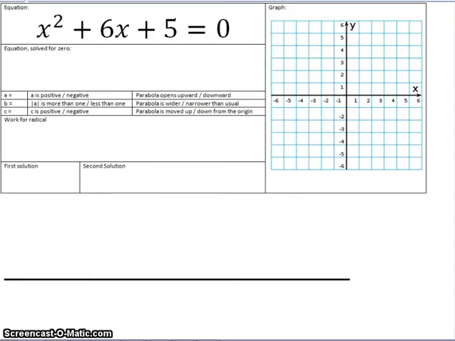All right, so problem number 1. The quadratic formula has to be solved for 0. So there are occasions, like the next one, where it won't be 0 already. We'll have to move things around, but this one's already ready for us. In other words, one side of this equation is already equal to 0, so I can just copy it down again. And then let me clear out some space.